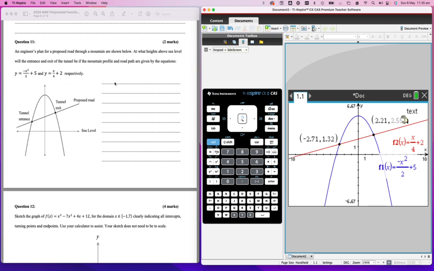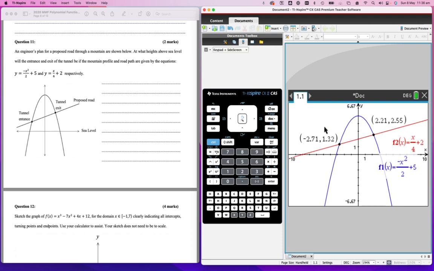But here I'd probably say points of intersection are by GDC, negative 2.7, 1.32, 2.2 and 2.55, and then you could write that down. Okay, limitations are, it's only 2 decimal places that you can see here. The second limitation is that unlikely for a contextual question like this, but it could say, what are the exact heights? And if it's exact heights, then we can't use our decimals here.